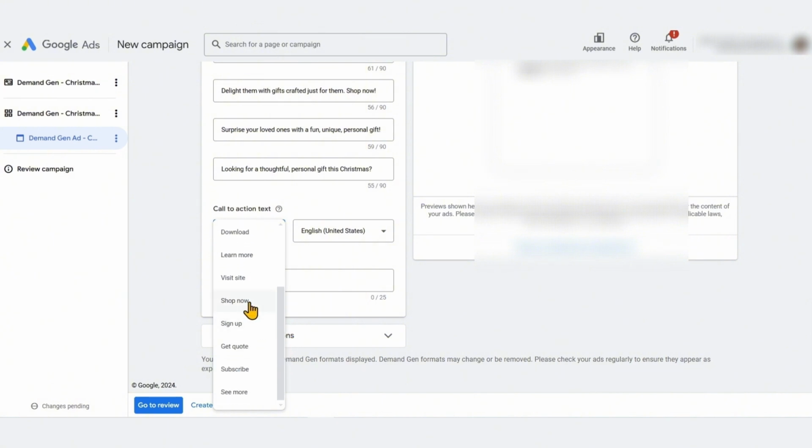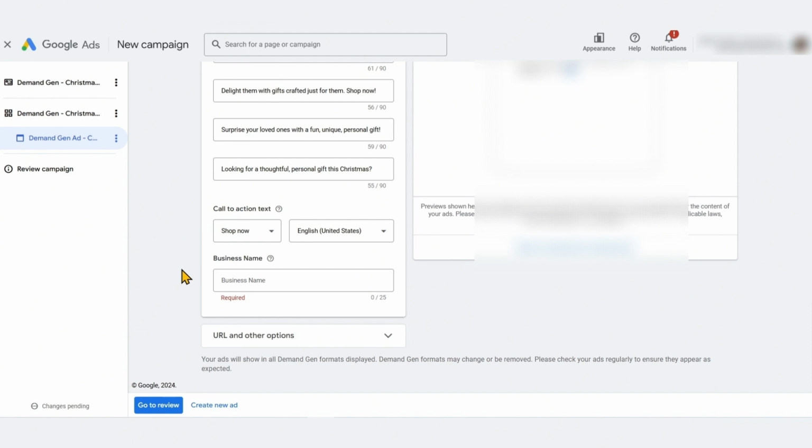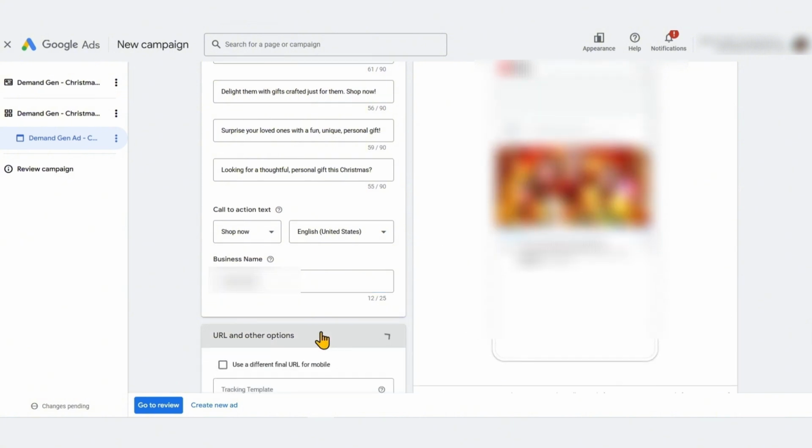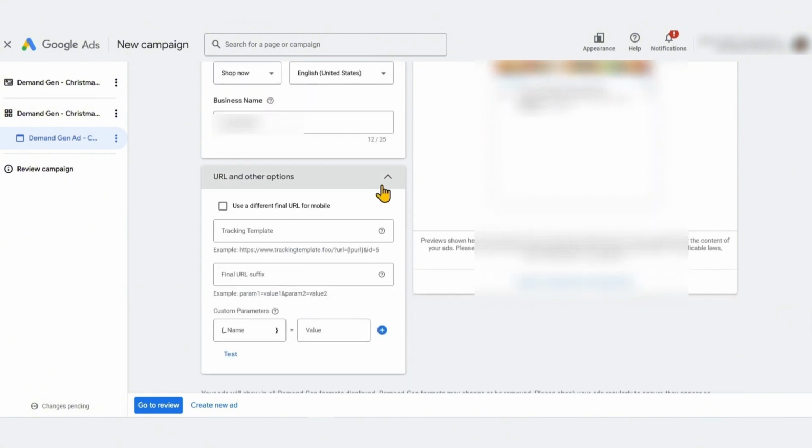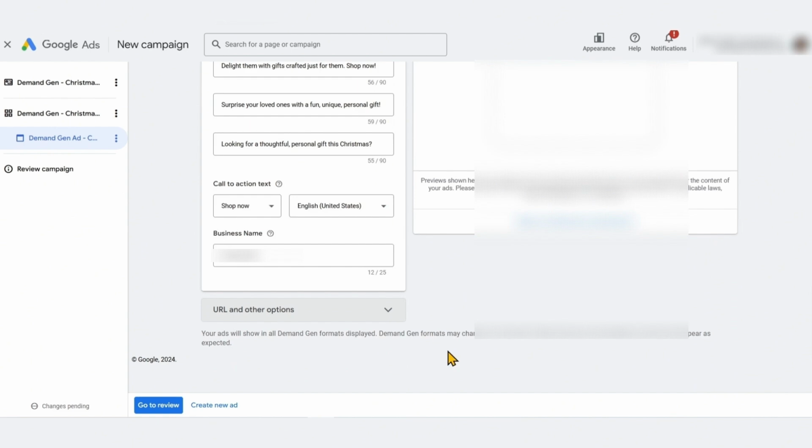So for this one, I would select shop now or automated. Let's just leave it on shop now for this tutorial. Then enter your business name. In certain layouts, this name is going to appear in your ads. So this actually should be your brand name. URL and other options you can leave unchecked.